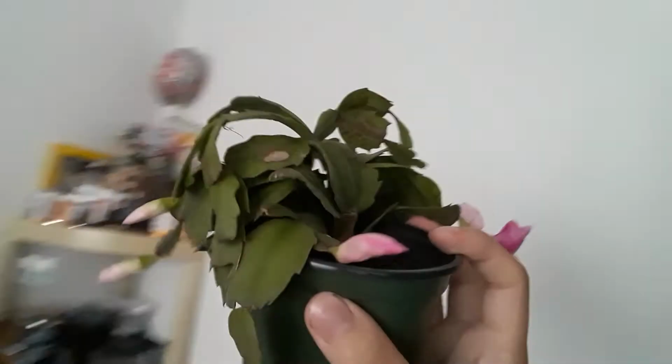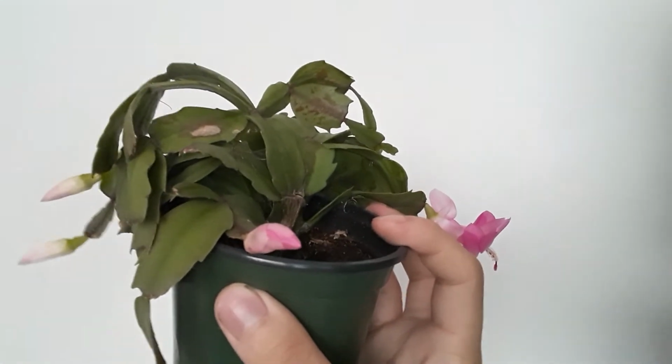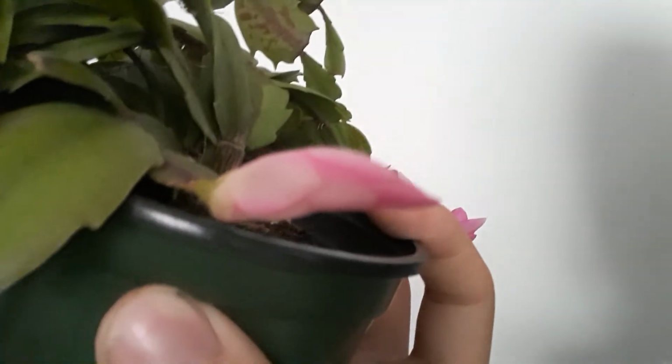This one only has one fan, as you can see. So that makes them really easy to layer and divide that way. They have these really nice buds too. So yeah, it's just a nice little festive plant, and I hope you enjoy growing it. It's definitely well worth it.